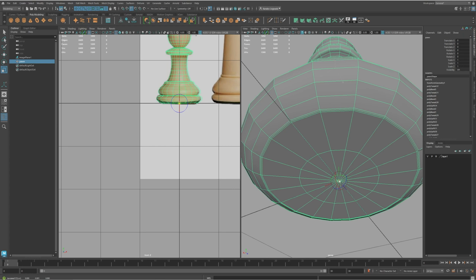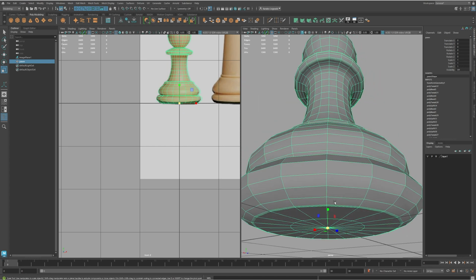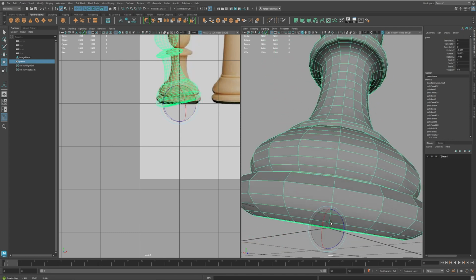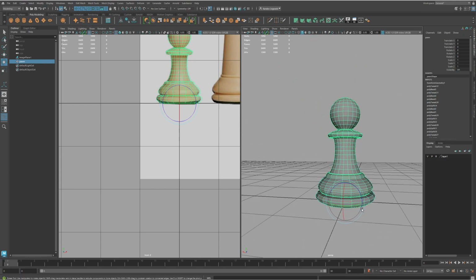And then when I get to my center point here, it's going to snap to it, and I can release D and V, and that's now moved the pivot point to the base of this object. So if I hit E for rotate, you can see it's going to rotate from that point, not from up in the head there. Okay, so that's just something that you might want to do.